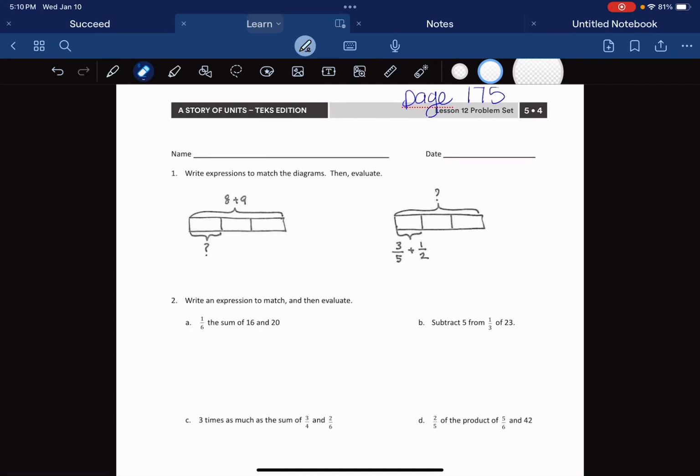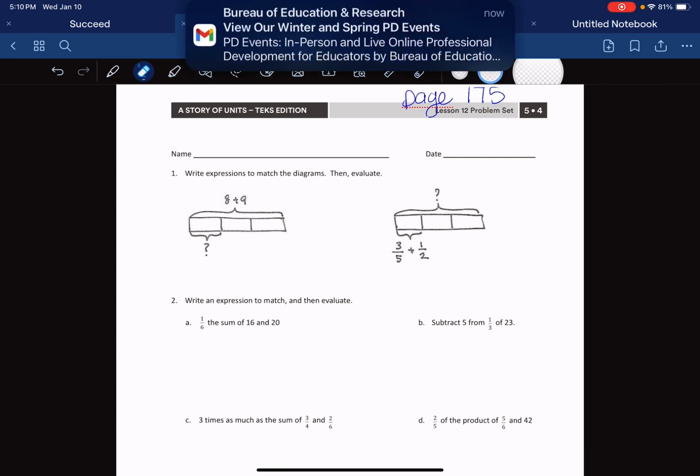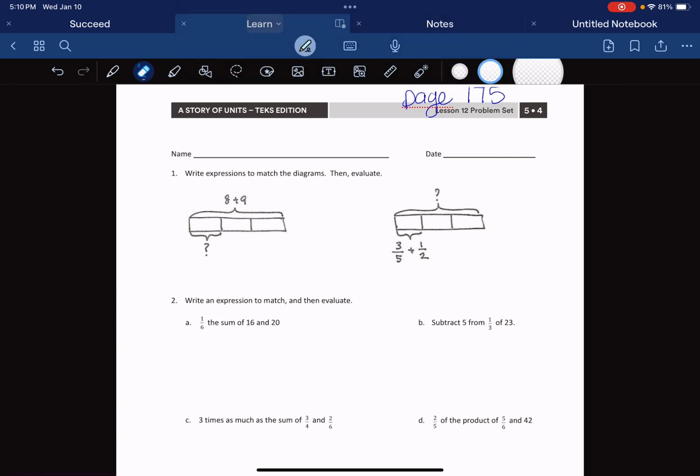Today is Module 4, Lesson 12. I'm going to quickly go through some of this. A lot of it is review, taking what we've learned with multiplication with a fraction and a whole number and putting everything together. Some of it has to do with order of operations, some of it has to do with creating expressions, but there is one problem that has quite a bit going on, where they have to have multiple different answers. That is where students are probably going to get more tripped up and take more time.